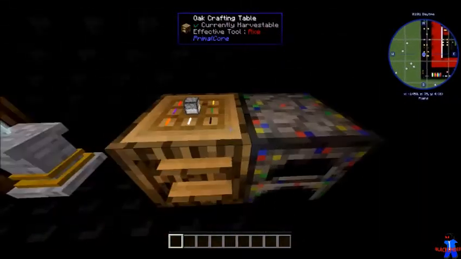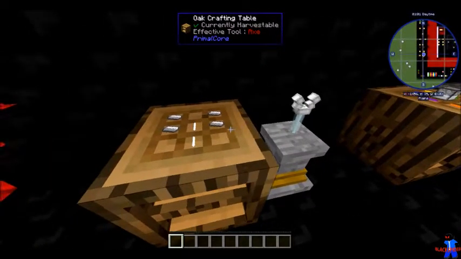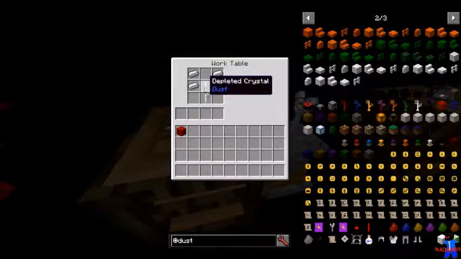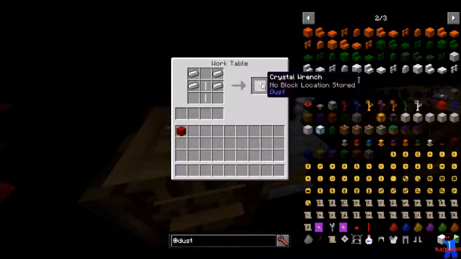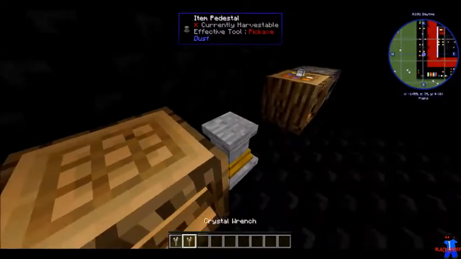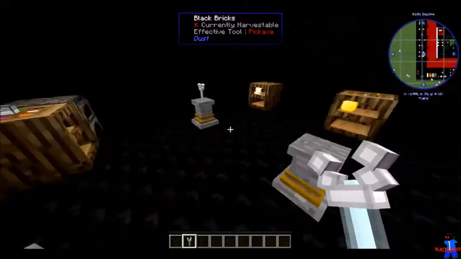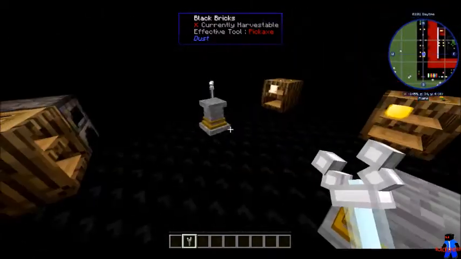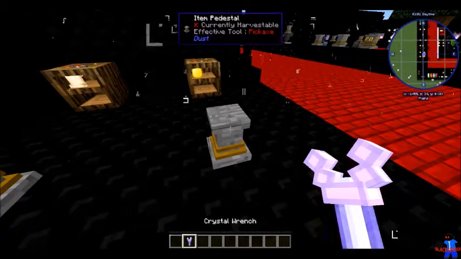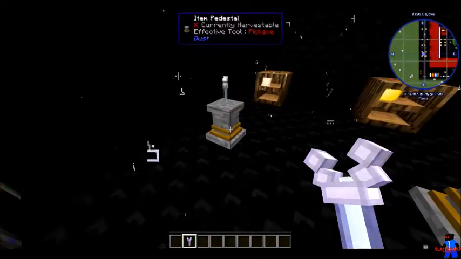Anyways, so when you get the depleted crystals, you can get the crystal wrench out of it, which is basically 4 iron ingots, 2 depleted crystals, just like that. Get one of these, and yeah. So what these do is they transport items. So wherever you want the item to go, say I want the wrench to go over here, I have to right click where I want that to go first, and then I come over here and right click again.